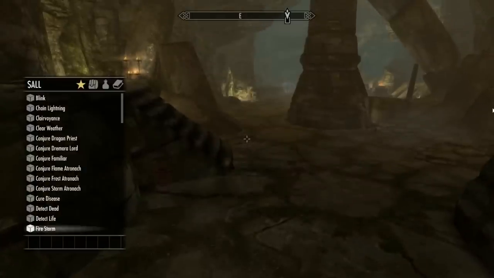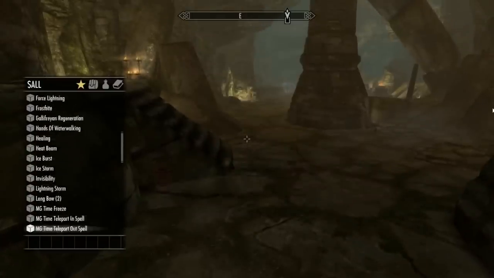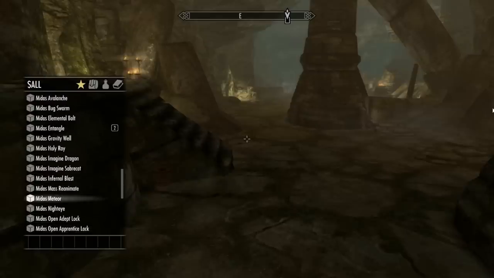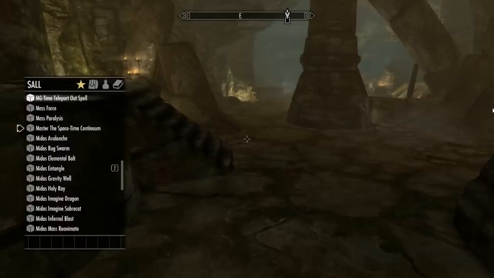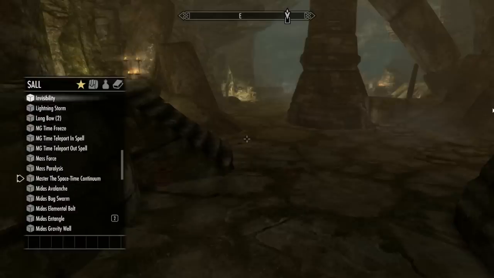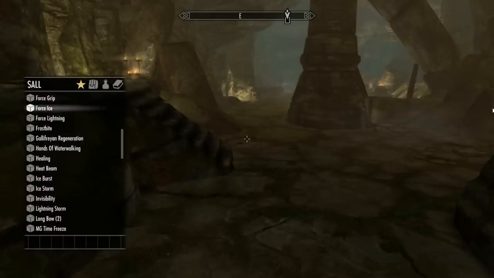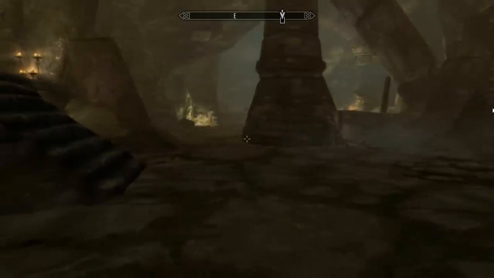So what we're gonna do here, we're gonna go down into my list. And there's so many. Right, I am the master of space and time, because of course I'm the Doctor, you know. So let's put that on. So that replaces my shout, and let's put on meteor in my right hand, and let's put on... that's really hard. Force lightning, force grip. Force grip, yeah, force grip could work. Let's do that. Right. Okay, so press this button.